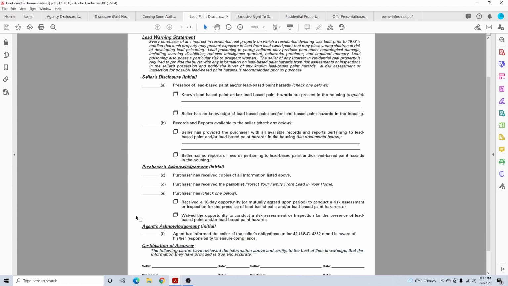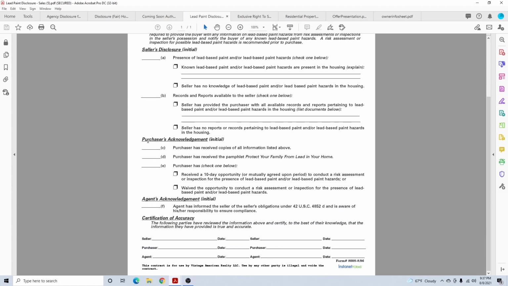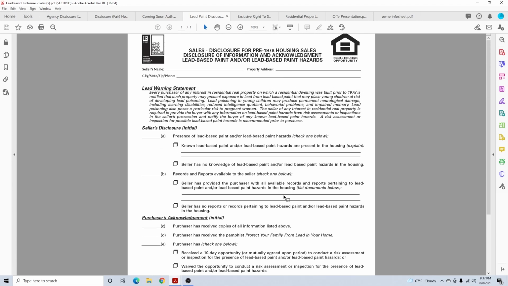Okay, then if the house is going to go into contract, the purchaser will acknowledge, sign over here. You'll need the copy back with the purchaser's signature and the agent's initials and signature. Okay, you'll initial here, then the seller will sign and date, seller will sign and date, then you can sign and date. Okay, and then the purchaser would sign later on, and the agent, usually you'll attach this to the listing, so it's there.